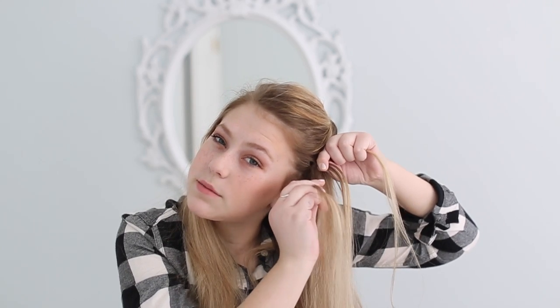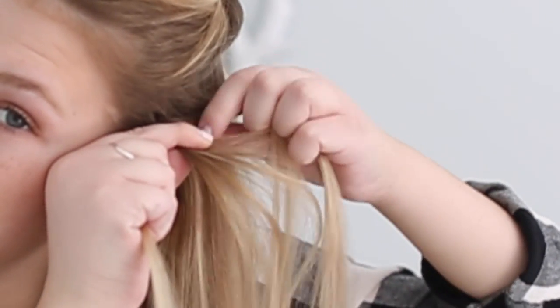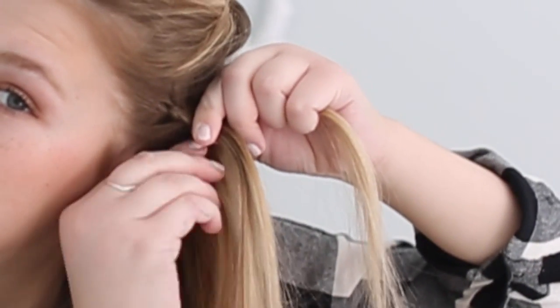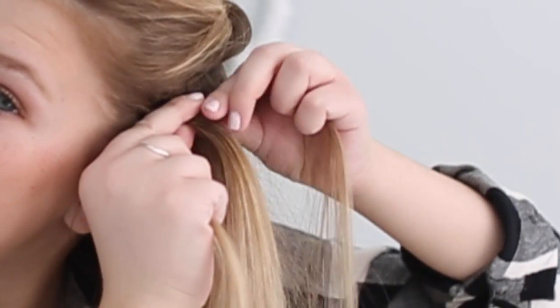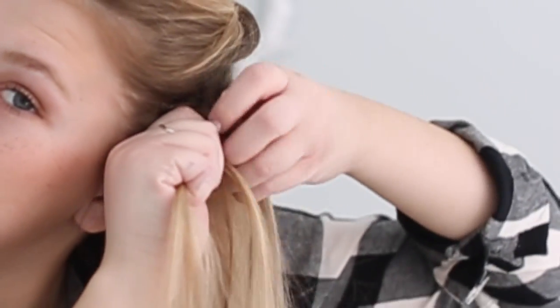So now you're going to grab a small piece of hair, take a small piece from the section and cross it under. Grab from the outside, grab from the inside, cross under and add it. Grab from the outside, grab from the inside, cross under and add it.